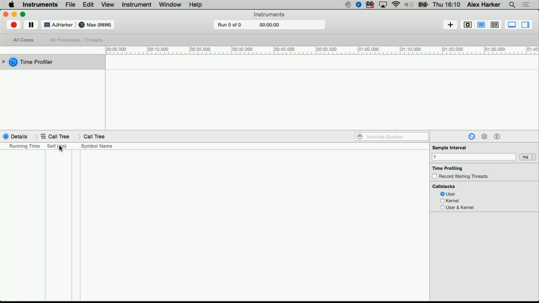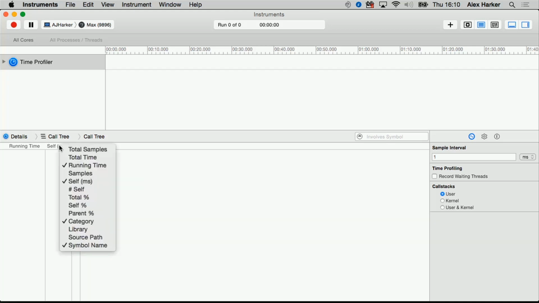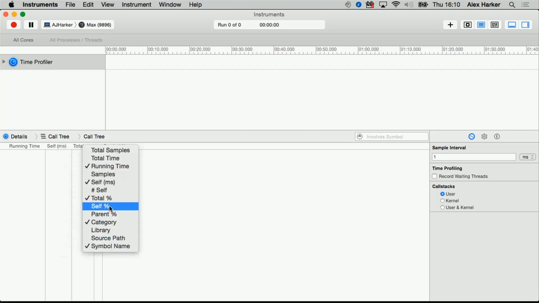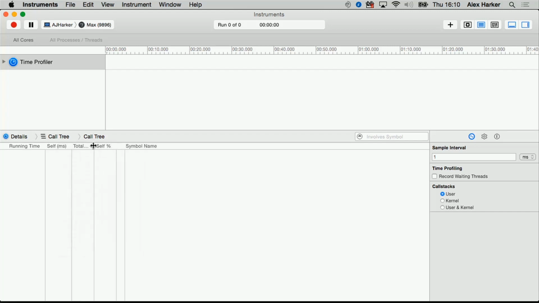Now, the first thing to note is that I think these numbers that it defaults to are useless because they're in milliseconds, which is really hard to deal with. And they're also only giving you the self, which right now we don't even know what that means. So the first thing I'm going to do is bring up the total percent and the self percent. What that's going to do is give us a set of function calls in a tree, and the total percentage is everything beneath this point, how much CPU it is taking up, and the self is how much each function is taking up.